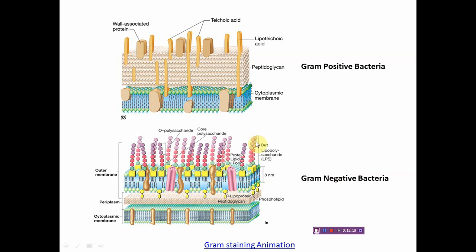Gram-negative cells have a relatively complex structure. The outermost lipopolysaccharide layer is present. At the base of this lipopolysaccharide layer, we have the lipid A portion. Then we have the cell wall. There is a clear gap visible between the cell wall and cell membrane, called the periplasmic gap. Here we have the peptidoglycan, but the peptidoglycan concentration of the gram-negative bacterial cell wall is very low. Here we have the phospholipid bilayer, which is similar to that of gram-positive cells. So these are the differences we see between gram-positive and gram-negative bacteria.